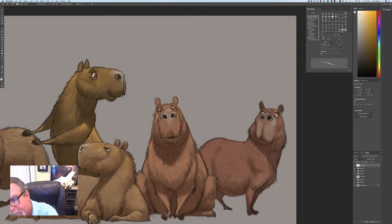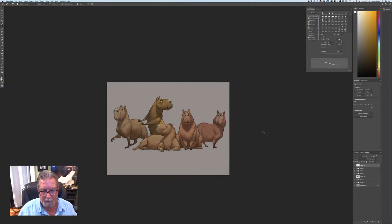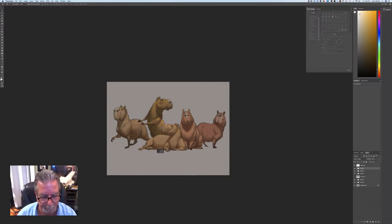I wonder if you should bring the one that's laying down more to the right, like more centered between the two. What was that, number one? No, that was number two. Thank you. Because the way that one's head was in front of him, it was just kind of getting lost in the detail. Here we go. Something like that? Yeah. So now it just kind of flows from one and then goes towards the other. There. See what I'm saying?